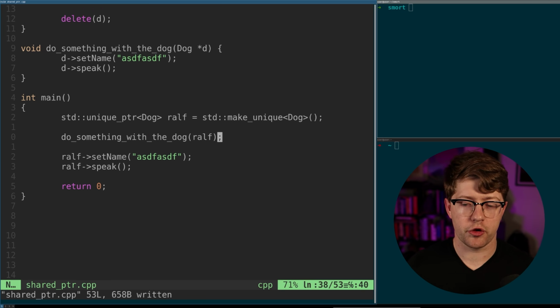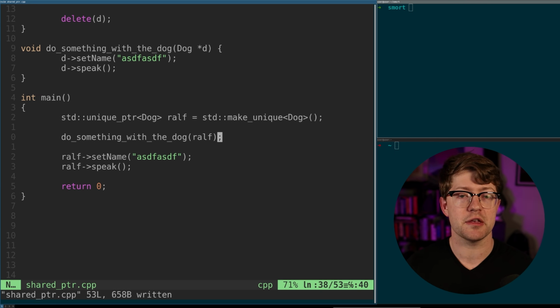Now things start to get a little weird with unique pointers when you start trying to use them around in other places in your program. A unique pointer represents not only a pointer that is unique to an object, but it also represents who owns that object. And in programming, when we say who owns a thing, we're talking about who is responsible for destroying the object when you're done using it, right? To prevent that use after free scenario and to prevent memory leaks.